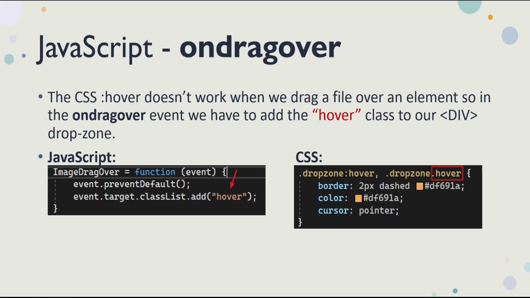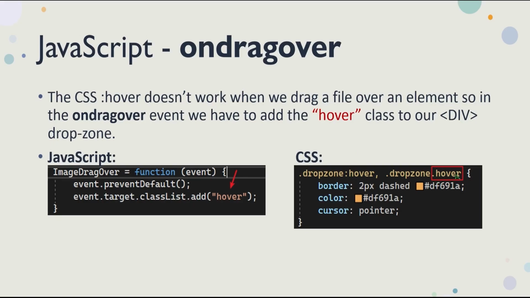In the drag over event, one of the things we're going to be doing is adding a hover class, because the default hover CSS style that we set doesn't work. When you actually grab a file with your mouse and drag it over an element, it doesn't trigger the hover that's out of the box when you write the code in CSS. If you look here, I have the colon hover, which is what happens when you just put your mouse over when you're not dragging anything. But when you're dragging an item over an element, this doesn't actually trigger. So I added it again here with a dot hover, so it's a custom drop zone hover class.